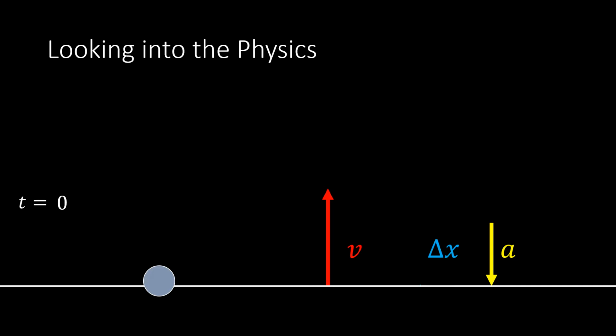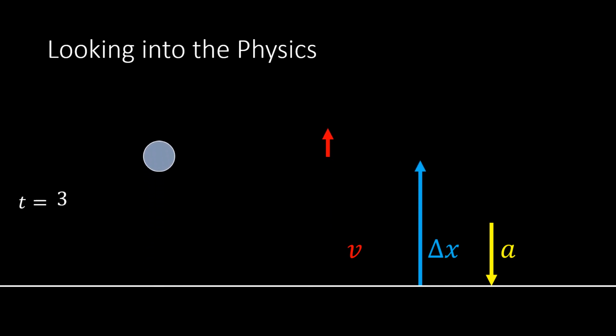Now, let's start the timer. The ball moves upwards, which increases the displacement vector. As the ball gains height, it loses speed until freeze. The ball reaches maximum displacement. Let's analyze this snapshot in time here. The acceleration vector has not changed thanks to the constant acceleration requirement. But what about the velocity vector? It has dropped down to 0.